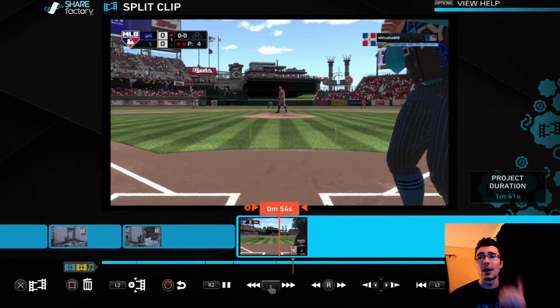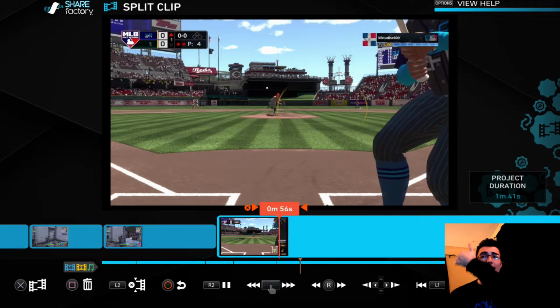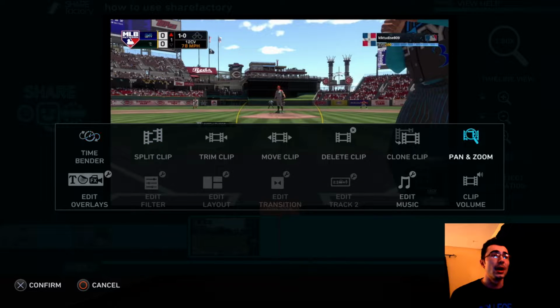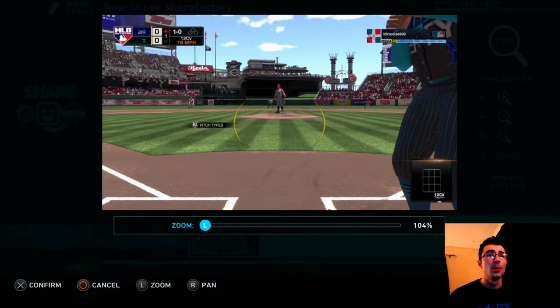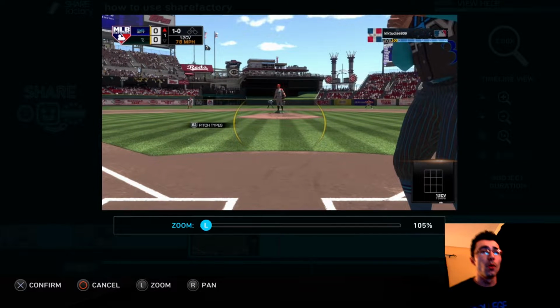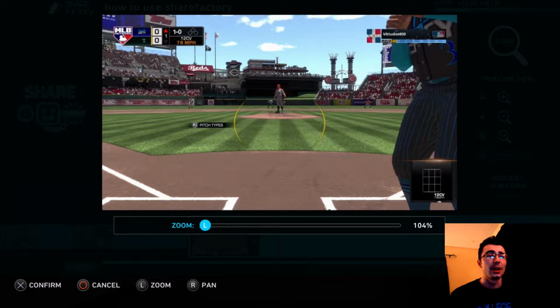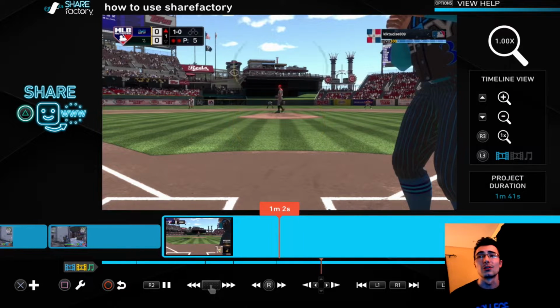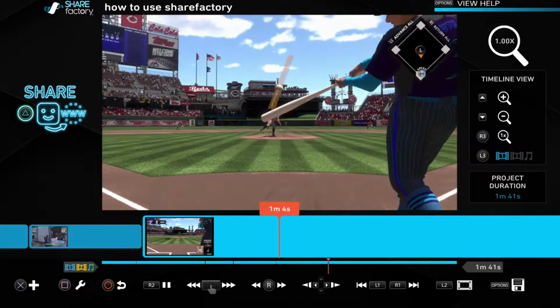But as you can see right up above me on this side, in the top left corner, you can see this small border. So I'm going to go ahead and pan and zoom that. I'm going to move in a little bit. 104, there's two 104s. I'm going to go to the second one. So that way it fills up the full screen. And I'll show you guys at the end with a full screen view. But let me go ahead and hide the face cam again.